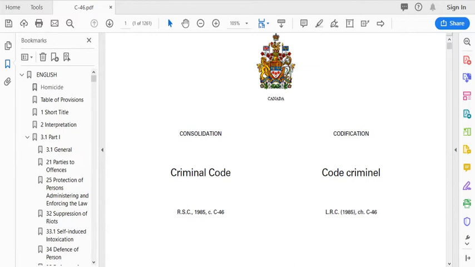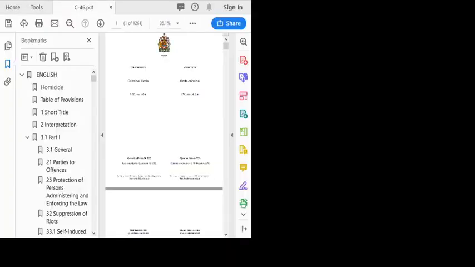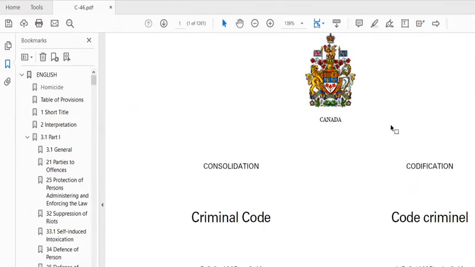You can search for it online. Just type in Criminal Code of Canada into your search box, and you'll find it. It's online as HTML and also in PDF format if you want to look at it and keep it and download it, as I've done. So what we're going to do is take just a quick look at the Criminal Code here. As I find my window. There it is. Okay, so here's the Criminal Code of Canada.